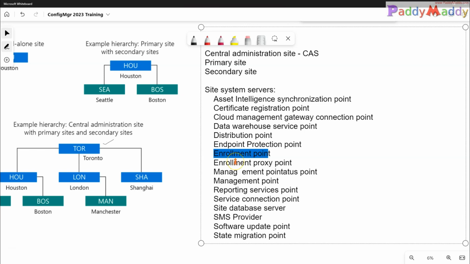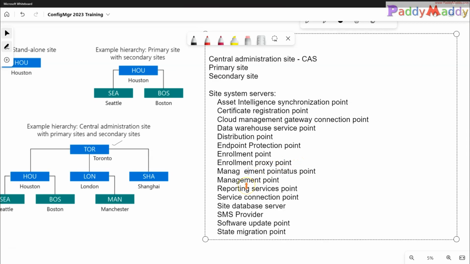Okay. The next thing would be the enrollment proxy point. The proxy point and enrollment point are both dependent, I would say, because the enrollment point would be useful during the enrollment or the device management capabilities for the mobile devices. But the enrollment proxy point would basically facilitate communication between the enrollment point and Active Directory in terms of the certificate services during the enrollment of your mobile devices. So that's where it's going to be useful.